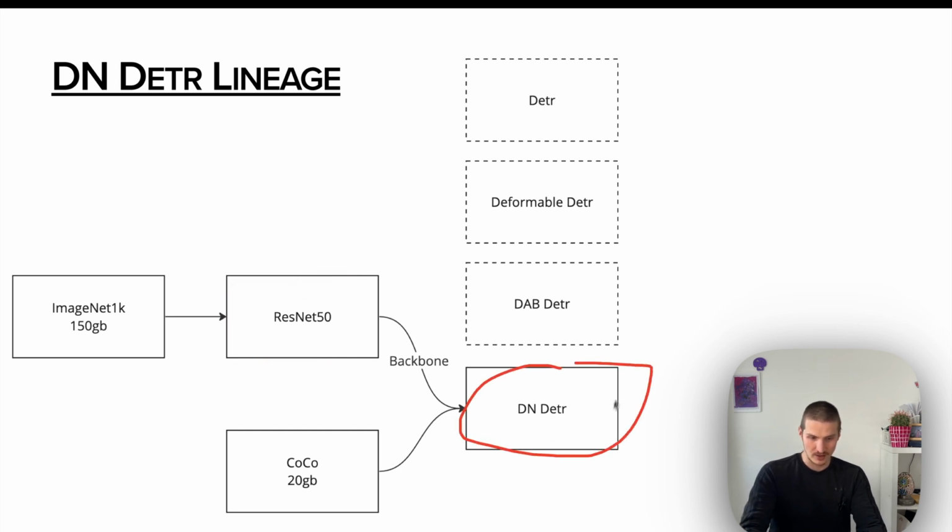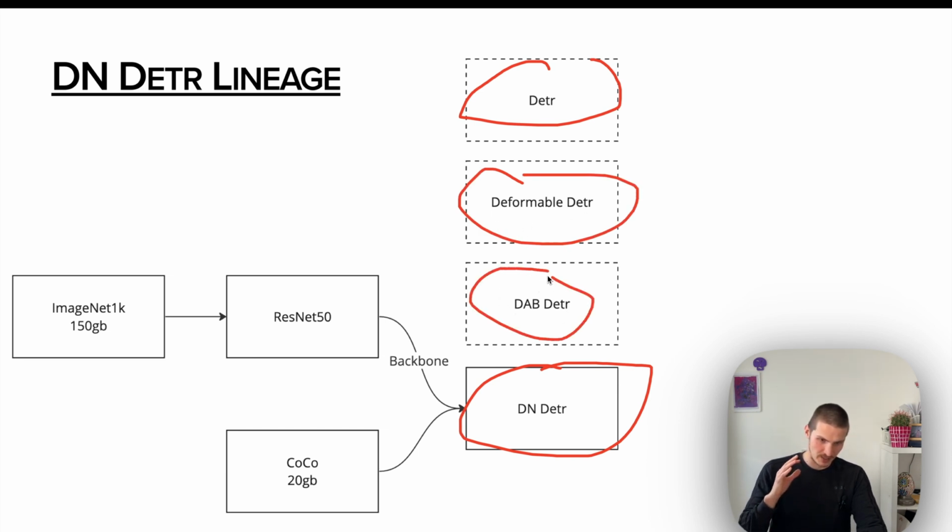And the code and the overall setup of the model is really close to the previous models of that kind. So the Detr itself, the deformable Detr, the DAB Detr. Because of this, I will skip a lot of parts and just focus on what is new now, the actual query denoising. And I will just refer you to my previous videos about models like DAB Detr and Detr in case you have any questions.